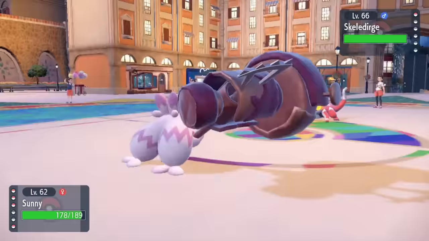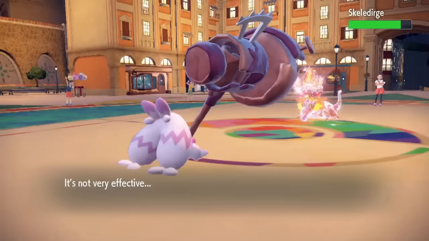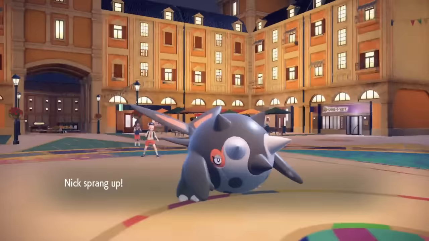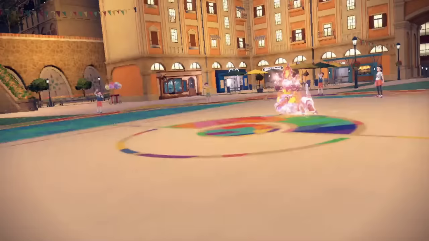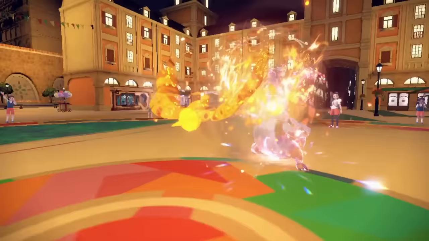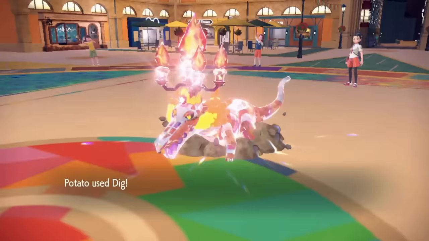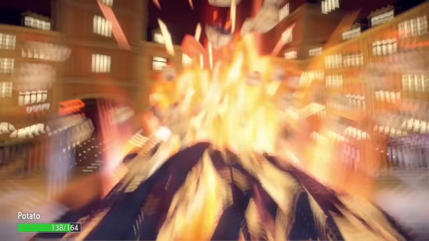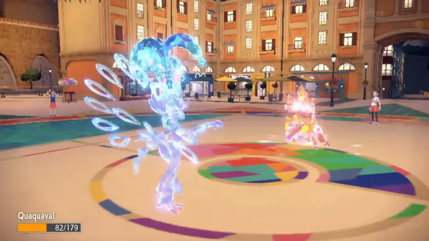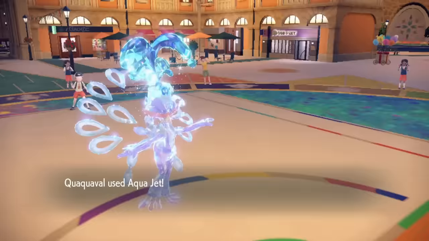We stay in to sack Sunny as she terastallizes, and after tanking our hammer like it was nothing, Skeledirge one-shots Sunny with a Torch Song. This does also boost her special attack, and I bring in Nick, landing a very weak Bounce, but we do actually paralyze it, but it does break through and takes out Nick. I then bring in Potato, who lands a Dig, bringing Skeledirge into the red as she takes Potato out with an Earth Power, but now we're both down to our final Pokemon, so I bring in Quaxwell, and with an Aqua Jet, we're able to win the battle.